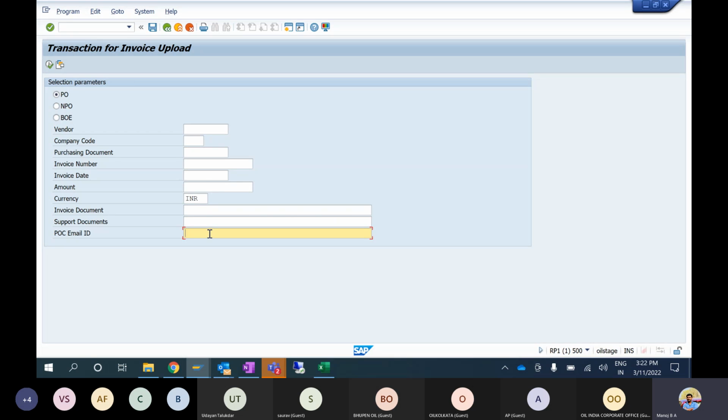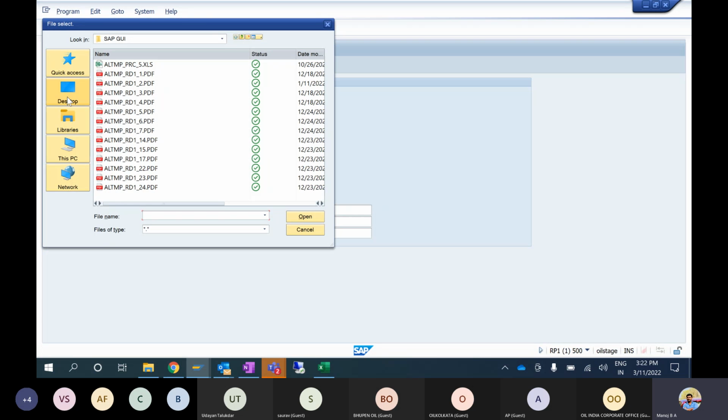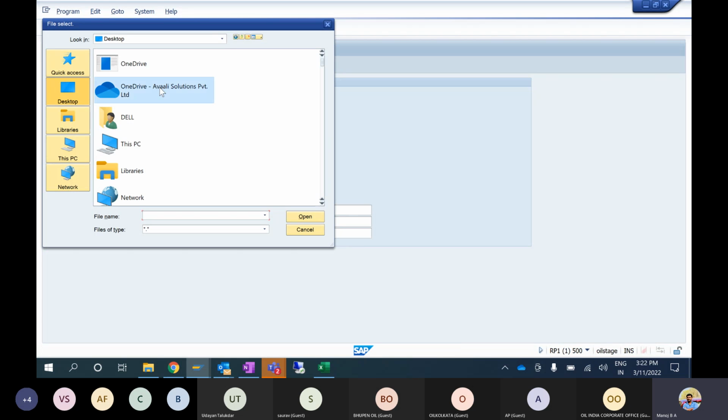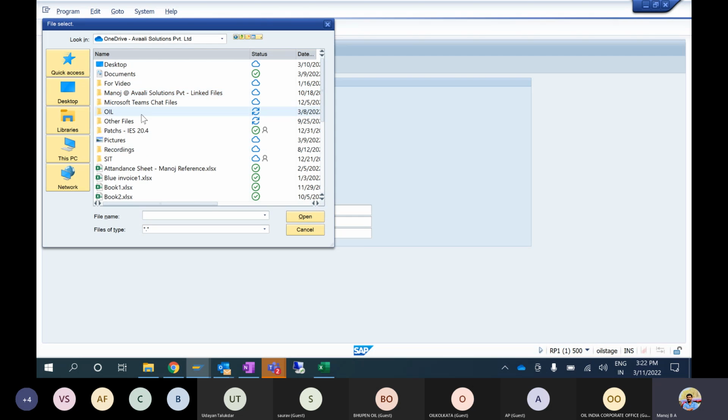One more note: whenever you select the path of the document, when I browse my local folders, I go to wherever I have maintained something and select from there.